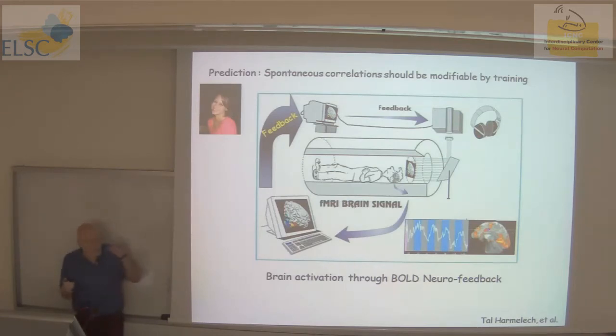So we decided, just with a view to the future, maybe to see if we can train this area, change it, and in the future it might be interesting for some kind of therapeutic aspect. Now the problem with anterior cingulate, it's not easy to activate it, because it is part of a system that is self-generating, you know, it's part of decision making, so it's very difficult from outside to cause strong and controlled activation.